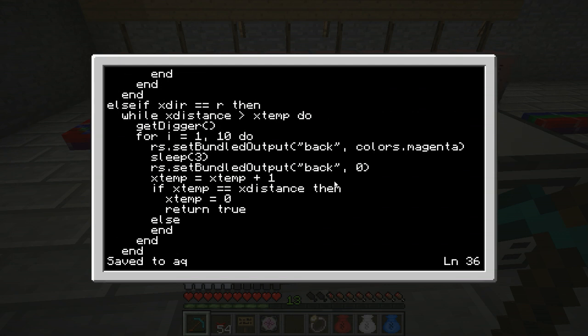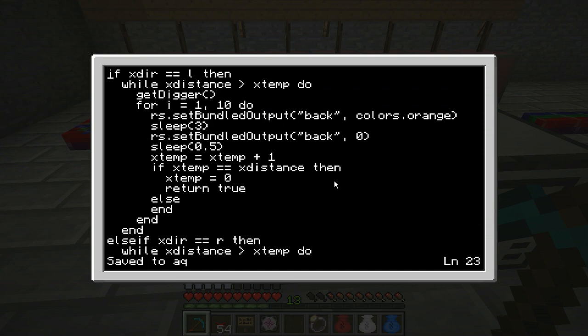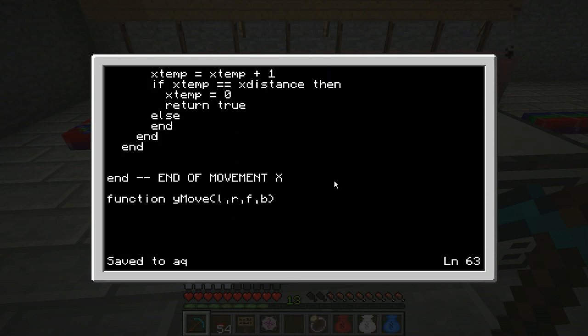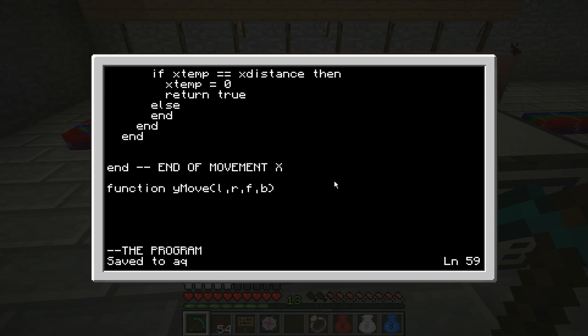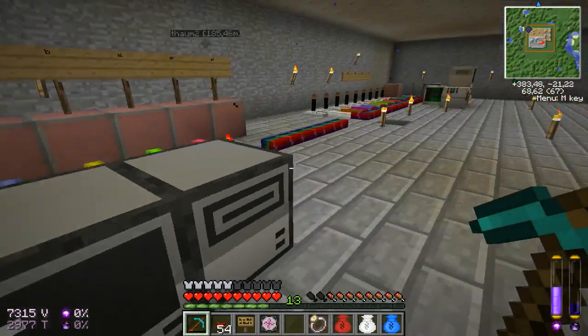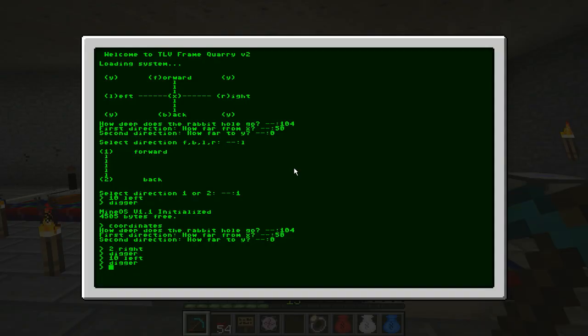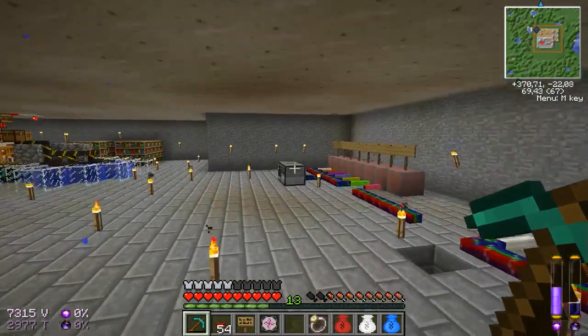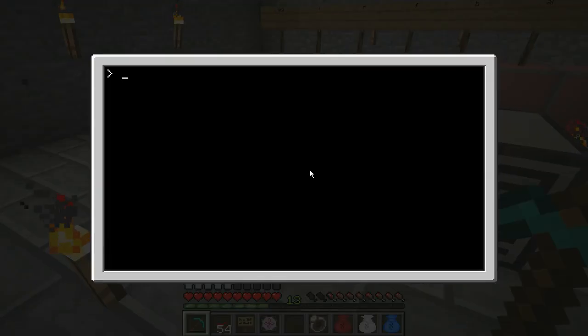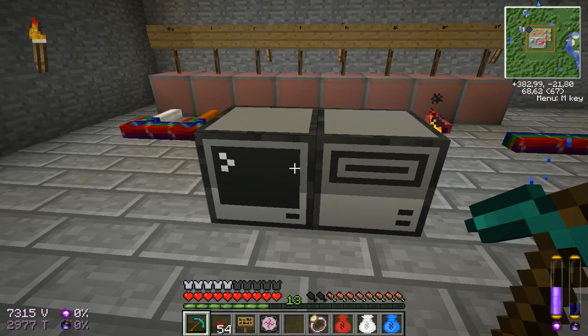And when I'm done I will also upload it to Pastebin if anyone wants it. It's much easier to share and distribute the code than Red Power 2 computers. Save, right? Saved. Exit. So these computers of course have some benefits over the Red Power 2 computers. I'm going to make these maps later as well, but I'm going to make them look better because you see where the cursor is here? In ComputerCraft it's very easy to determine where cursors should go, etc. So we'll look into that later.